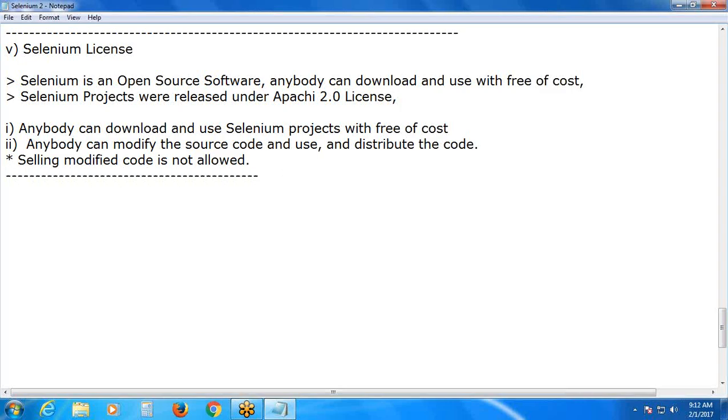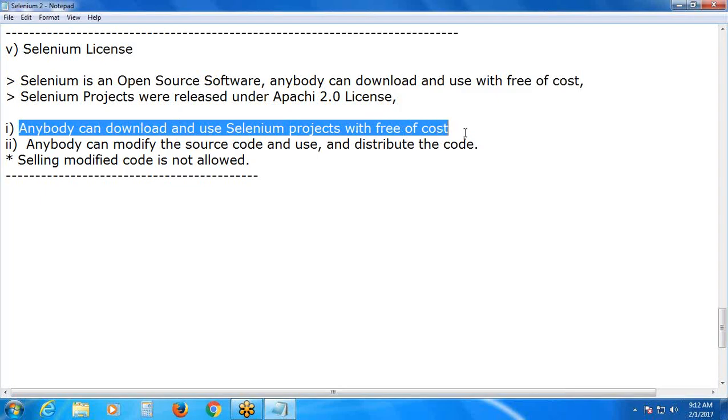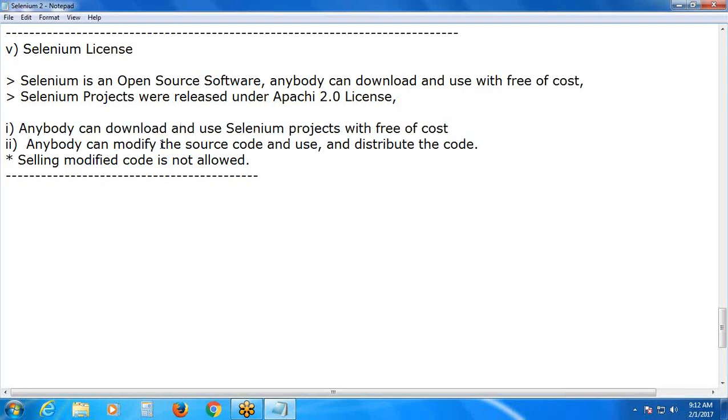Selling modified code. Suppose you downloaded Selenium WebDriver software. First I am justifying the first point. I downloaded Selenium WebDriver software and am using it in my company for our project. Okay, use it free of cost. Next, the second scenario. I downloaded Selenium software. In that, suppose 200 features and concepts are there. I added some 10.